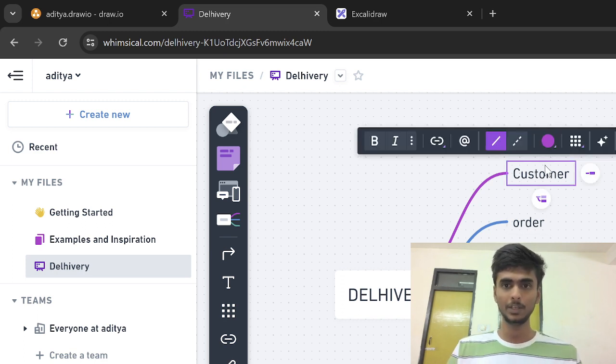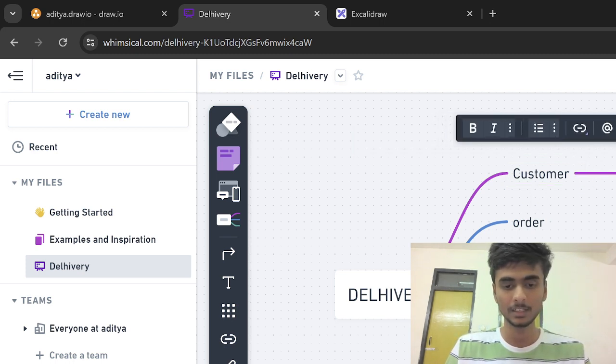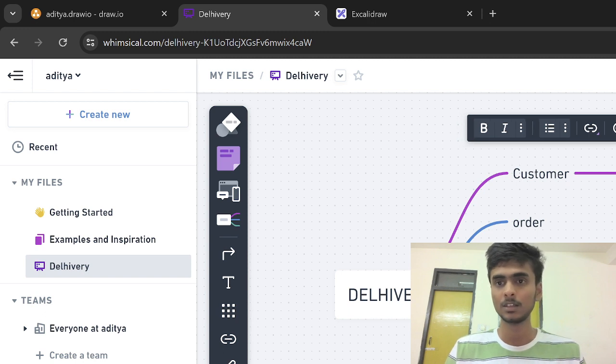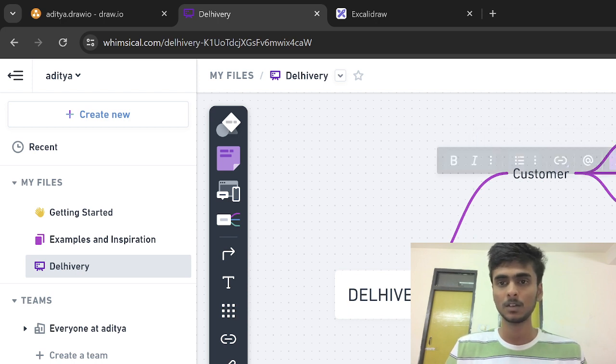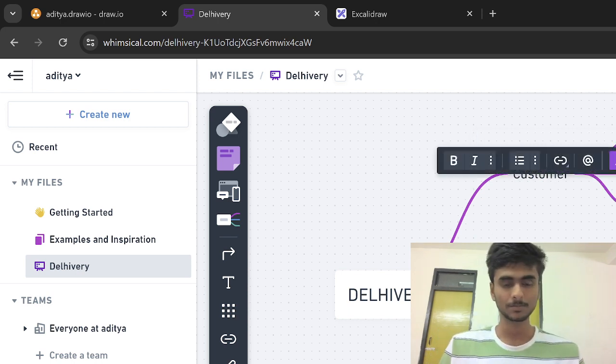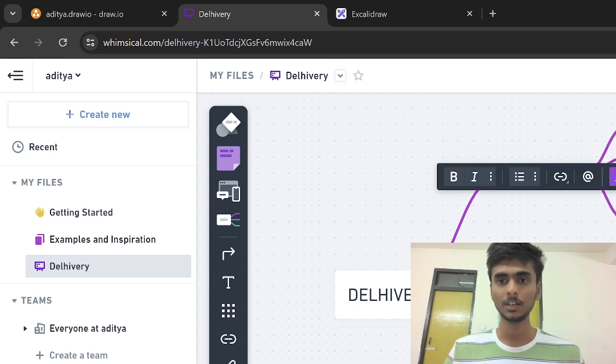If we go deep into it, inside the customer, we can write customer ID, next customer name, customer's address. Customer's address is a multi attribute.